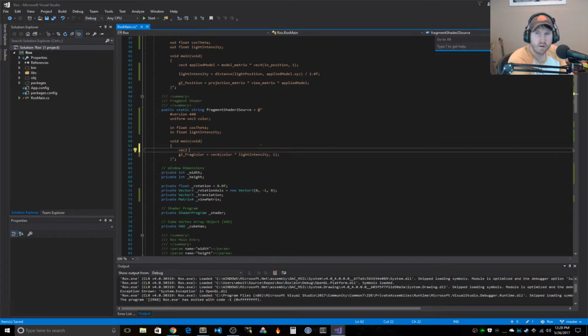We'll just say that our vec3 light color is going to be light intensity times cosine theta times color.